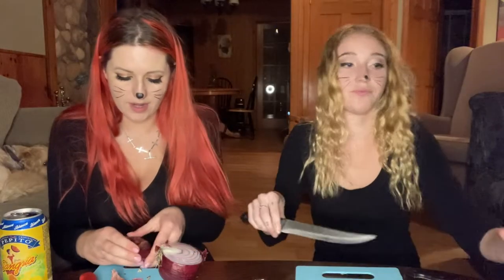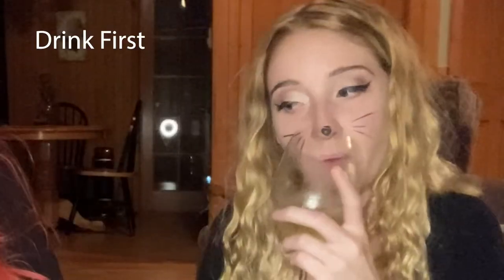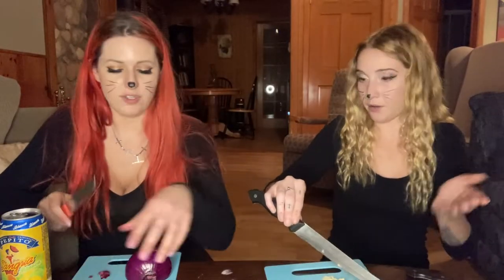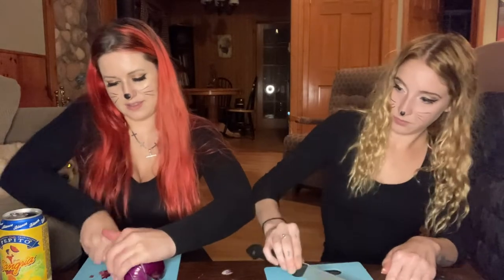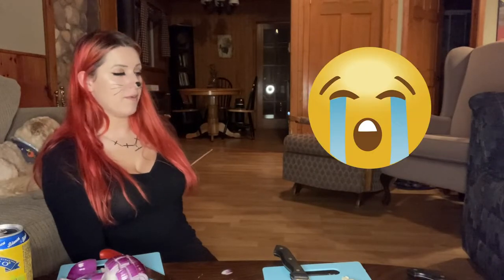If you wanna know how to cut an onion without making your eyes water, you drink first. Wait, I'm mincing it, right? Yeah, cut it in this direction and this direction while still holding the whole thing together so that it doesn't have space to get into your eyes. Perfect. Because the onion fell apart, now I'm probably gonna cry.